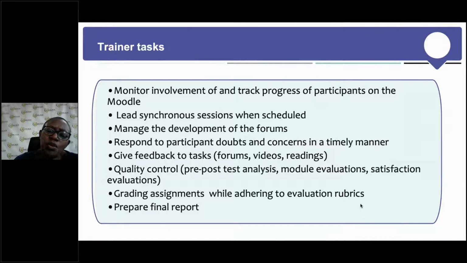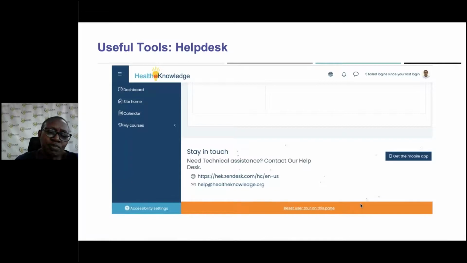So in addition to what has been presented, I'm going to show you some of the useful tools. I would want to bring your attention to the help desk, which had already been mentioned here, so you direct the participants. But sometimes, because of the time zones, the response may not come as quickly, and participants are eager to move on. At the point when they sit down and they want to do this, they want to move on. So the help desk is one very useful tool. Just assure them that it could be the time differences and they will be attended to.